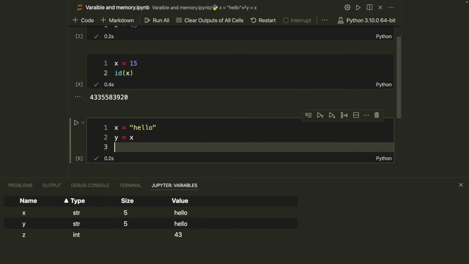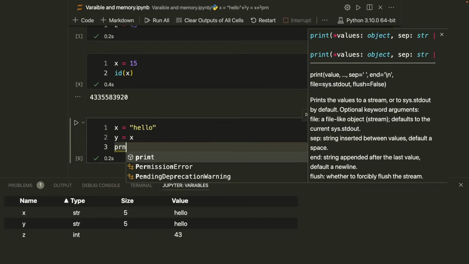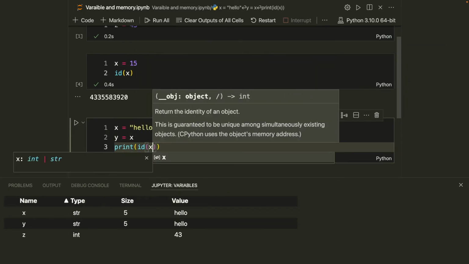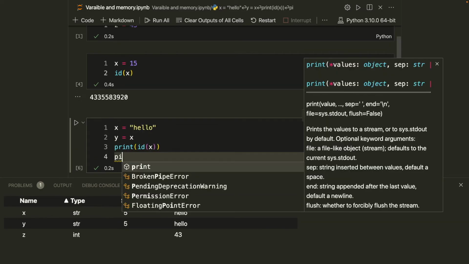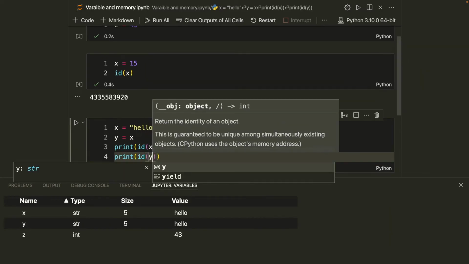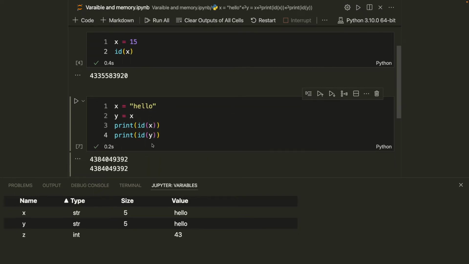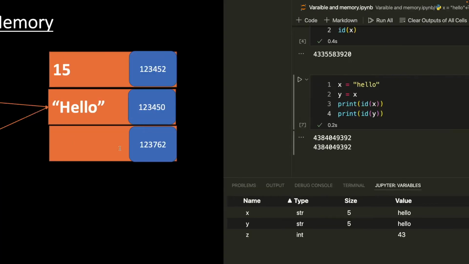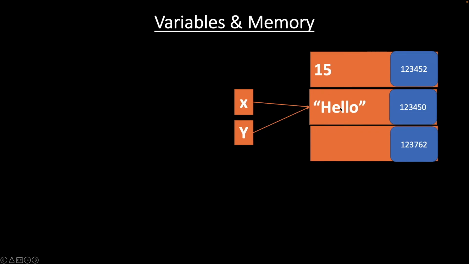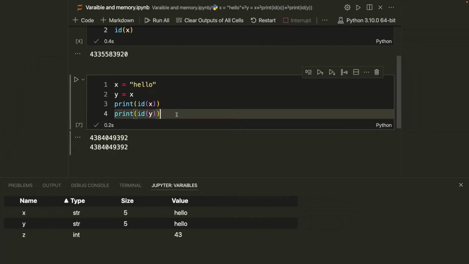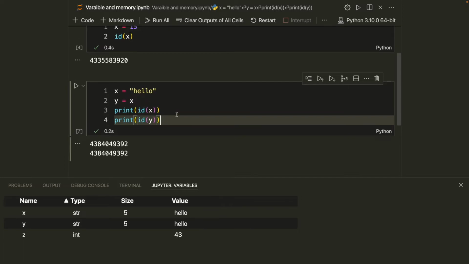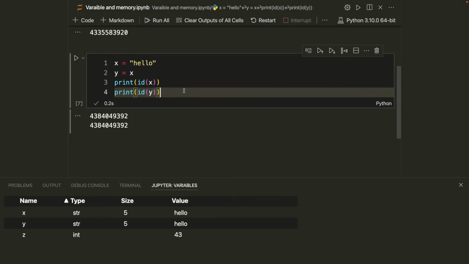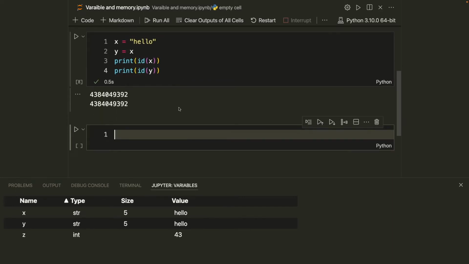If you see the id of y and the memory address of these two variables, you will find out they are the same, because they are referring to the same memory in Python. And this has a pretty big implication, so make sure you don't skip this part. For now you will not realize it, but when we understand mutable objects, you will see it's a really big thing to understand in Python, and many people miss these things out.